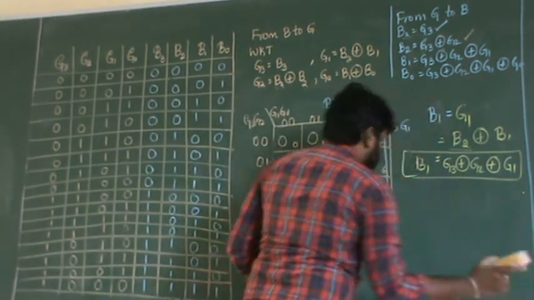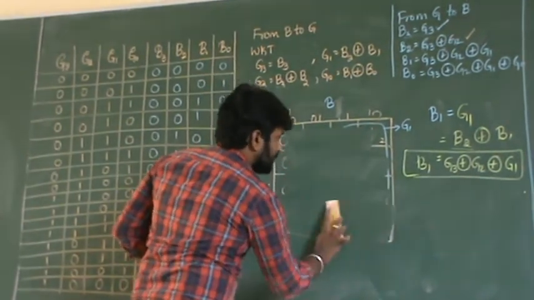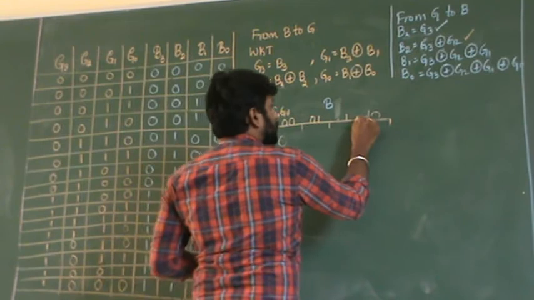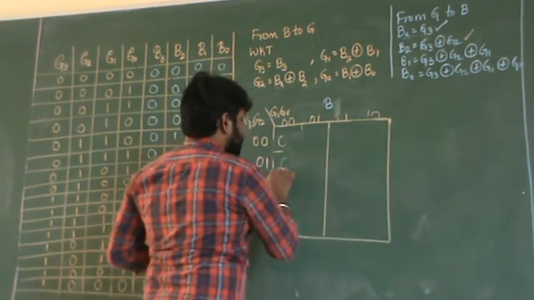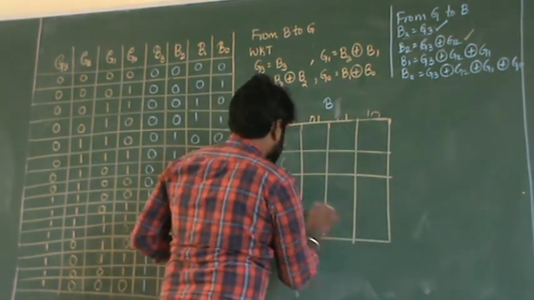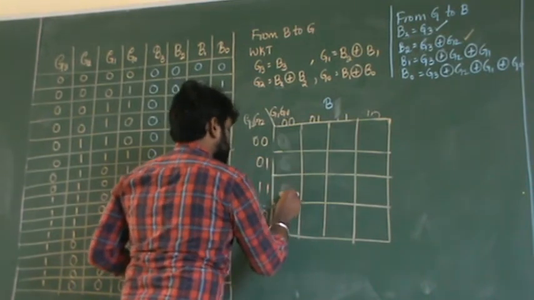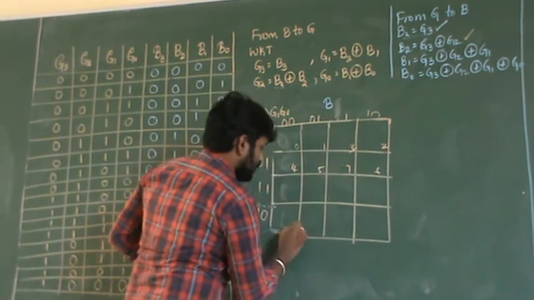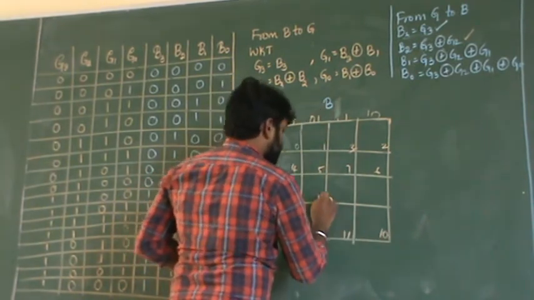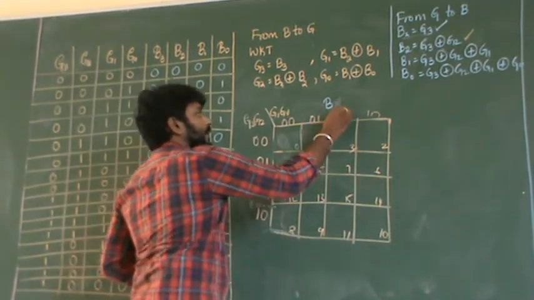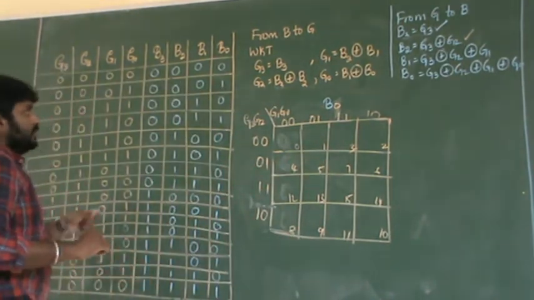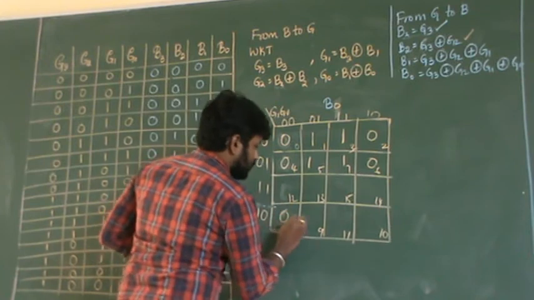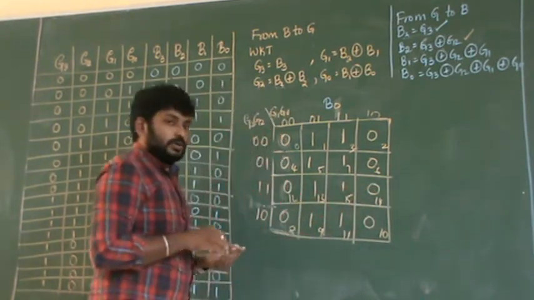Okay? Fine. So we shall come to the last part, that is B0. If you just understand one particular expression, then very easily you can write by yourself. So whatever the values you have there, say 0, 1, 0, 1, 0, 1, 0, 1, then 0, 1, 0, 1, 0, 1, 0, 1. So this is what you have got.